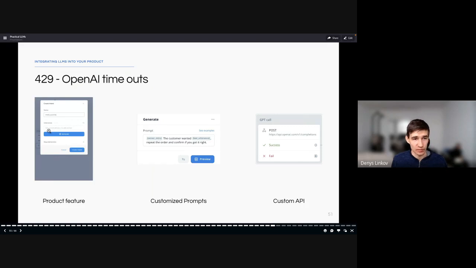Okay, another set of issues we ran into. So beyond just prompts, OpenAI times out. That's because the company is growing. It's gotten a lot of attention, but it's not a reliable API to hit. And I say that in a positive way, because when you are going through intense product market fit, things start to break. So the team there, as they have said, is on fire trying to deal with all of this. But as a consumer of that API, we need to figure out how we actually use that.